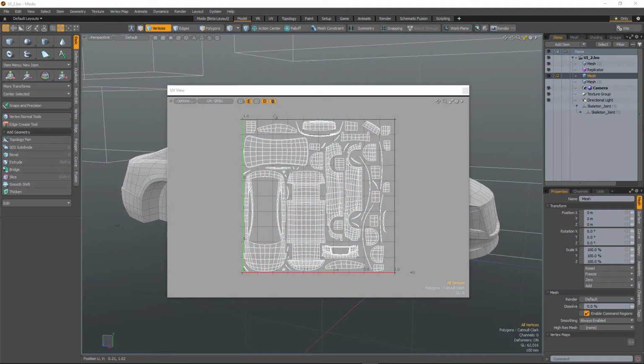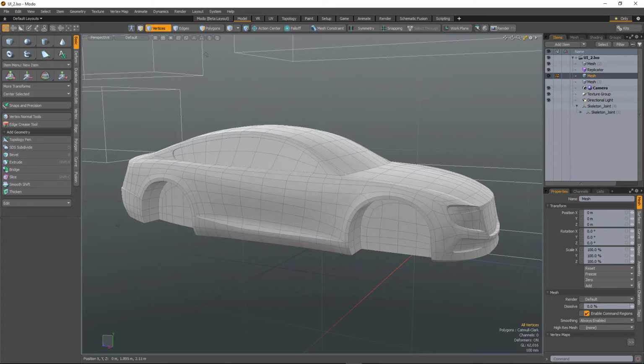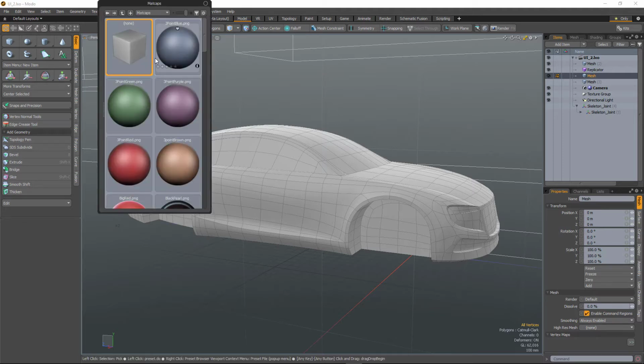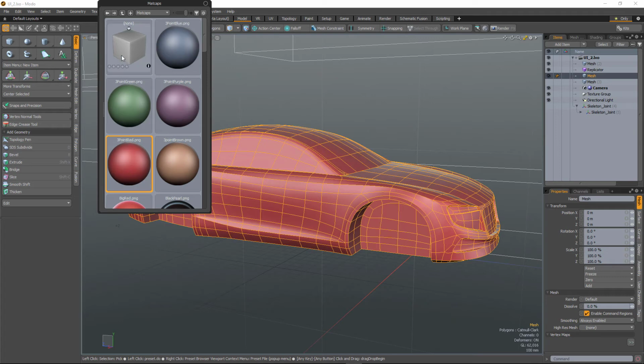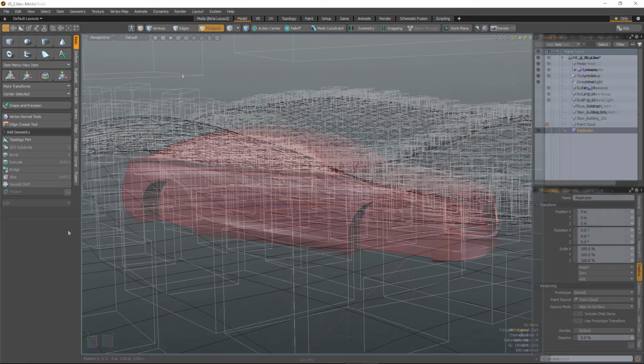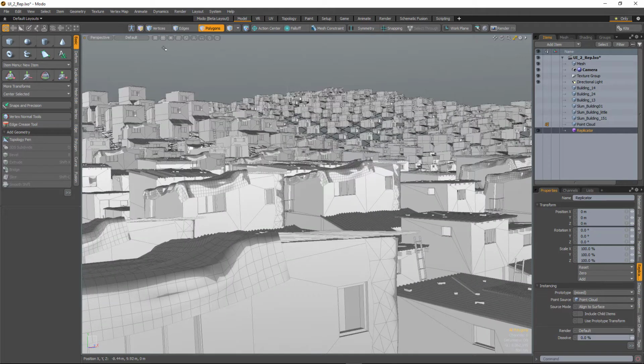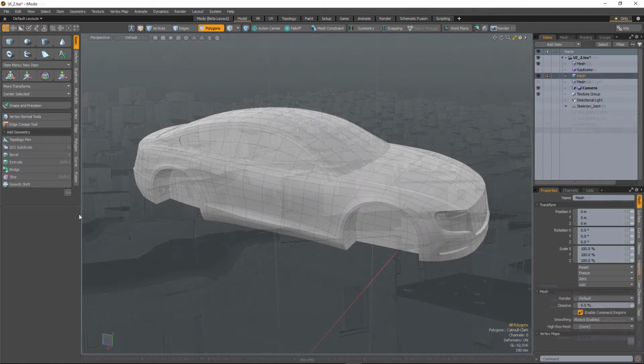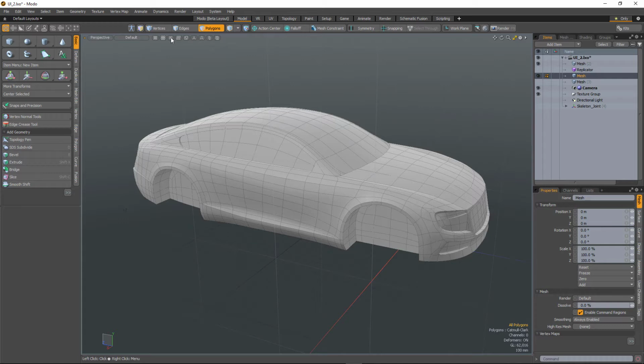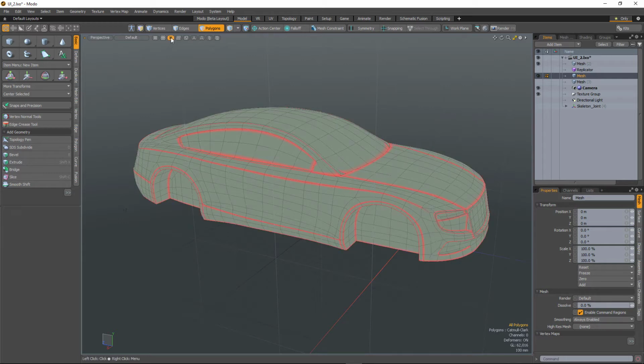In Modo 12 we added viewport display option buttons into the UV viewport, and in Modo 12.1 we've carried that on into the 3D viewport itself. So the buttons that we've made available to you are, first of all, the viewport texture button, which was there before, which has made the button smaller. The second button allows you to control the display of replicators. There's a button for controlling the display of weight maps and also the display of UV distortion.